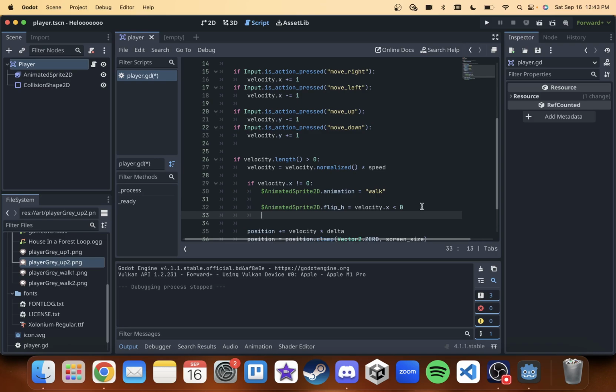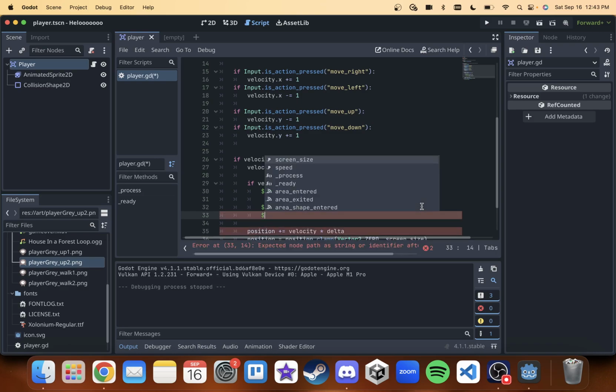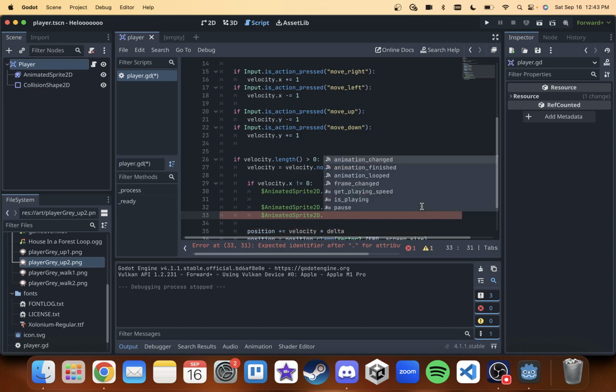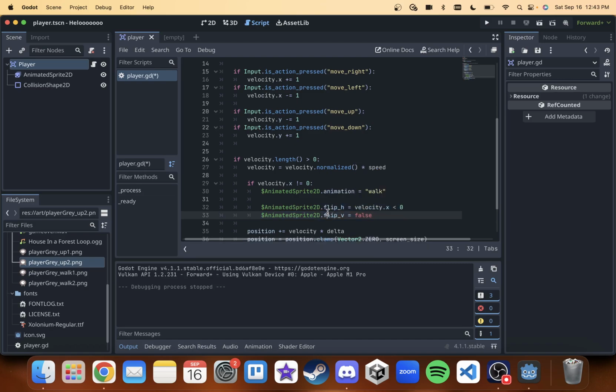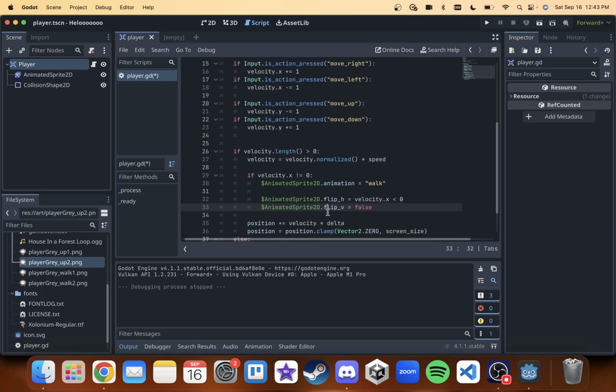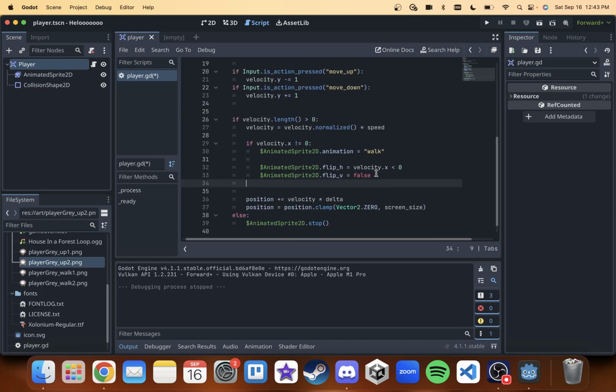And then one last thing that I think this does, that you don't have to do, but for the up and down movement, we're going to flip vertically. And this recommends just whenever you're moving left and right, just set that vertical flip to false. Because if you don't, I didn't when I did this project, but it does look kind of weird that you moved down and then you move left and right and the player, it looks like he's walking on his head. So it does kind of make sense. And then we're going to do this.